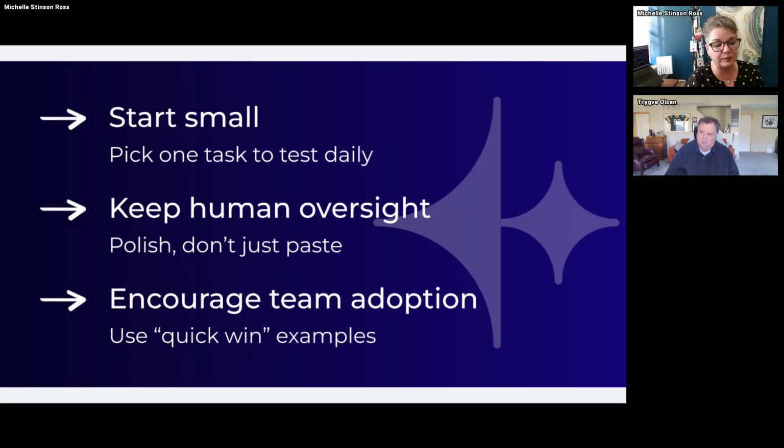And my final tip is encourage the rest of your team to adopt. Once you've set it up and played with it, then start encouraging the rest of your team to play with it. As a matter of fact, I have done this with our own team. Trigvi, Shabazz is actually testing some stuff for me. Great. Because I want some feedback from the people that actually use those particular tools so that I can fine tune it and refine it before I waste Trigvi's time with it.